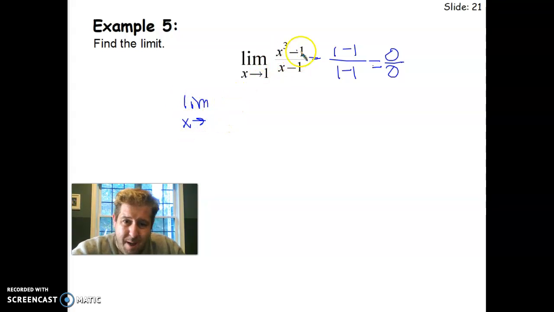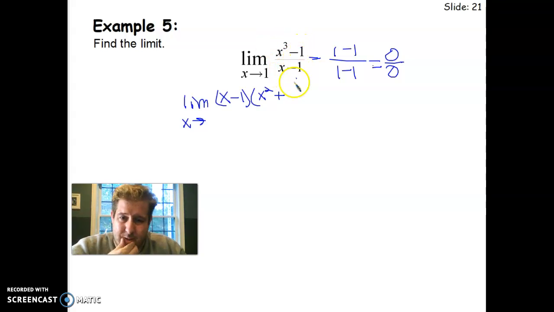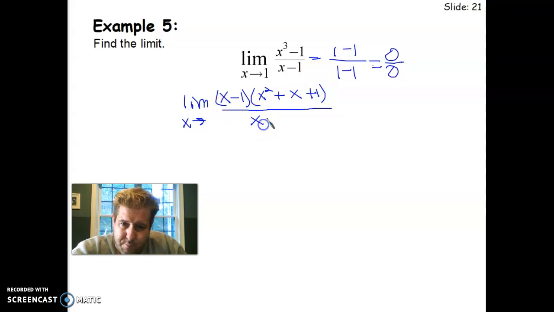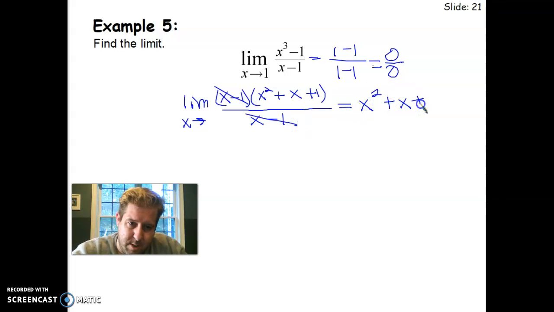So you don't do it a whole lot, but this can actually be factored into x minus 1 times x squared plus, so you multiply them by each other, x, 1 times x, and then times itself, 1 times 1 is 1. All right, so it's that over this. And if you FOIL, basically, let's just multiply all of this binomial times all of this trinomial. You'll get the exact same thing as above. Now you'll see that this cancels out, and we're left with x squared plus x plus 1.